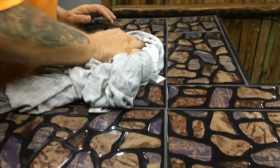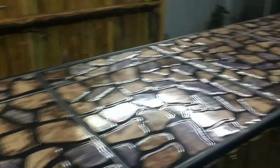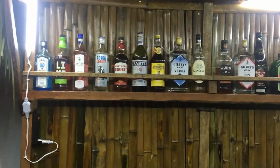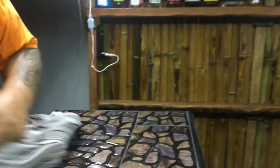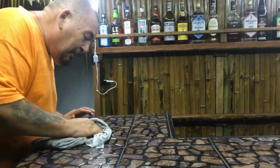Yeah, look at that. So this one, we bought this for just 30 pesos. Not really bad. Yeah, 50 pence a tile. We didn't have any scrap tiles, had to buy them. So you just pick which one you want. Well, we could have done scrap tiles, but it would have been bits and pieces, so it would have looked bad.